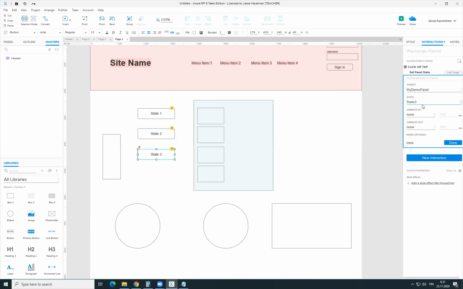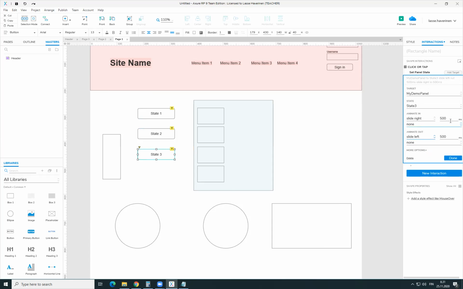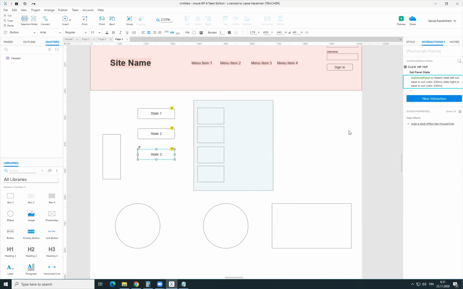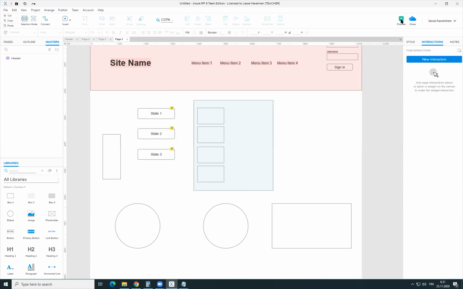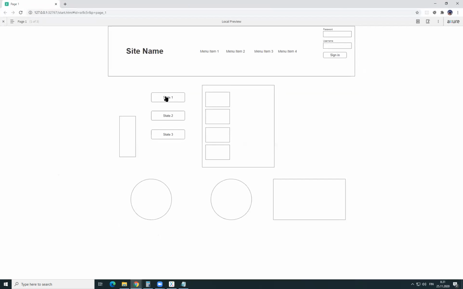Let's see how it looks like. Okay. Did it go correct? How I expected it to do. Yeah, so now it makes an animation change like this.